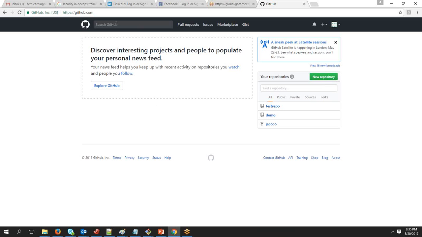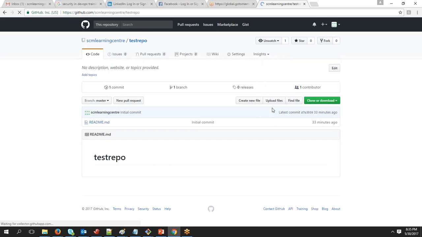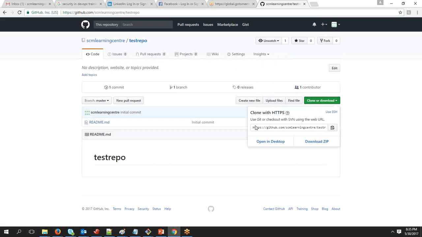Rather than having the central repository on the same machine, put it on your central GitHub. That way, if I use some other laptop and want to access this, all I have to do is use the repository path which GitHub gives, or whatever path the tool gives you, and do a clone, so that we'll all be accessing the repo available on GitHub or the other tool. So first try to practice it. The only difference is that rather than keeping everything on your machine, you will put it under your GitHub.